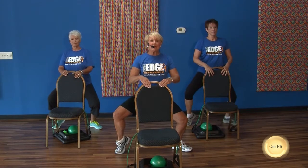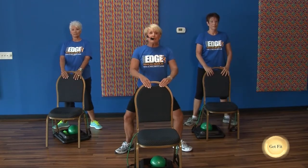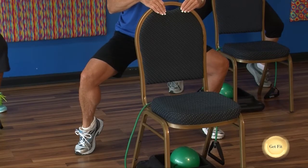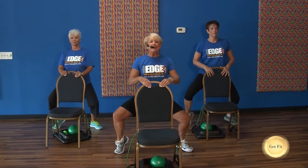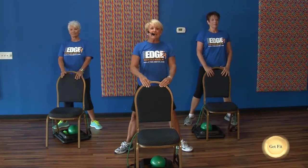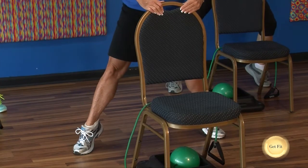Lift your right heel, heel up, squeeze your butt and lift up. Heels down, heel up, squeeze and lift. And down, heel up, grab those glutes and lift, tighten that back, and down. Sit down, heel up, squeeze and lift.